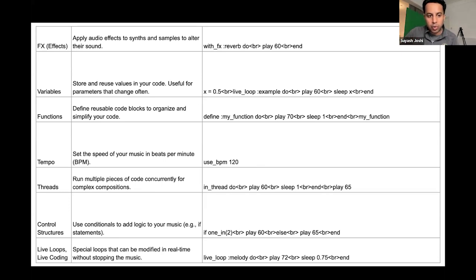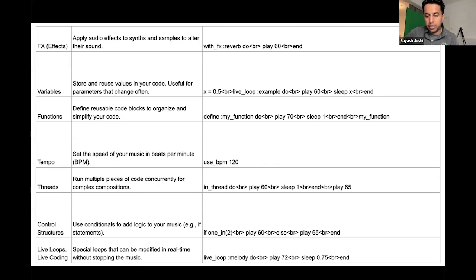There are variables, of course, because in a programming language you can create variables and functions. You can set a tempo. So if you want to play a different type of electronic music, fast-paced, you can change the tempo to play it at 120, in this case, beats per minute. And this software can play many instruments at the same time using concurrency.